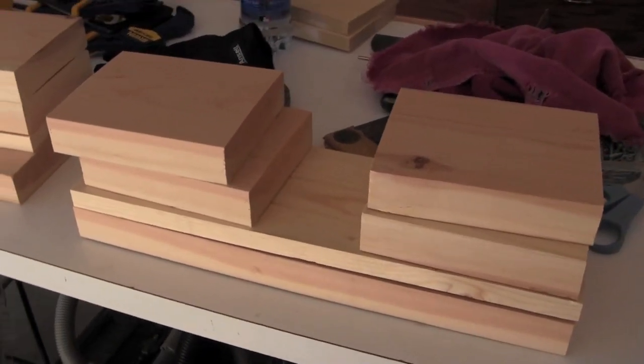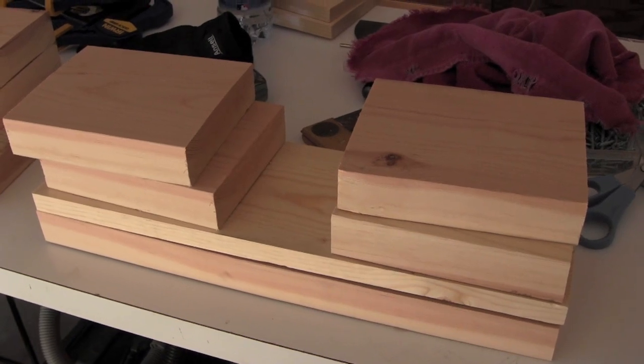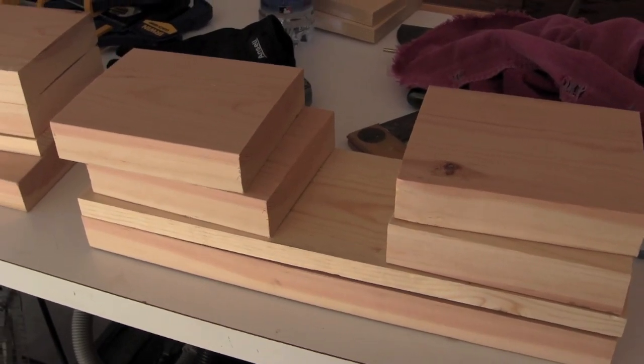Now I'm going to put these together using wood screws, and instead of using glue in between, I'm going to use liquid nail to help secure them a little bit better.